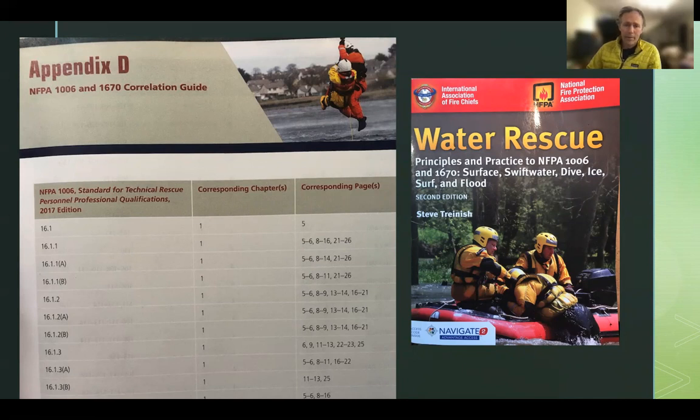But even within this book that is the interpretation that's supposed to be easier reading, it still has this appendix. It's like, oh, look, where do these different standards correspond, and how does it all lay back and forth? And it really is still a very convoluted process. However, that said, let me explain this. The reason why it's convoluted is because it's not really designed for somebody to come in midway and say, oh, look, my goal is to become a technician level. Because when you look at it from that perspective, then all of a sudden you're referred back to all these other disciplines, and it's really difficult to make sense of.